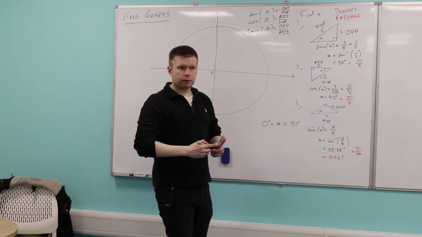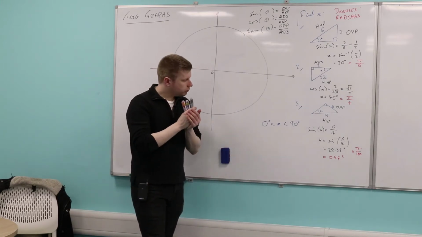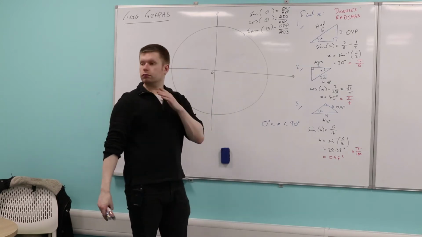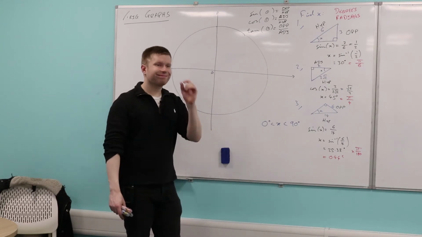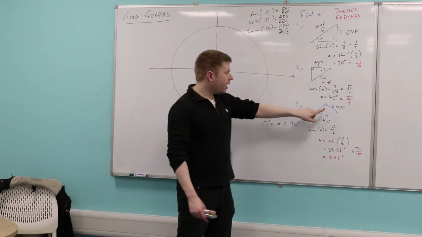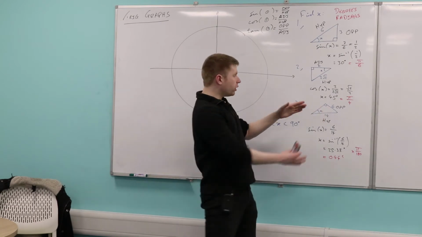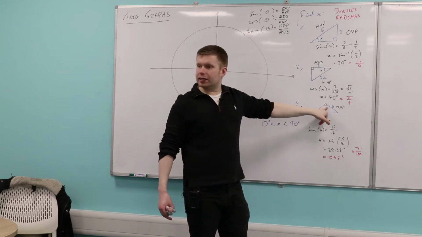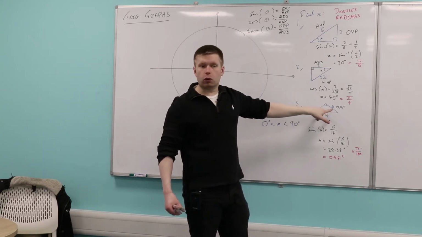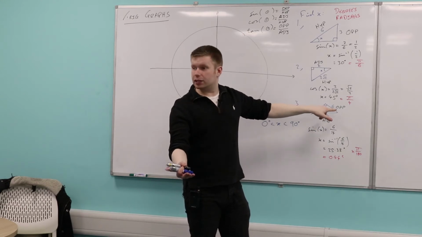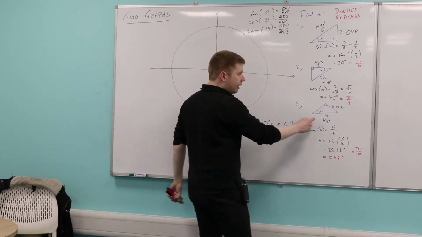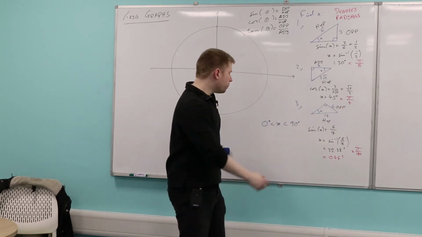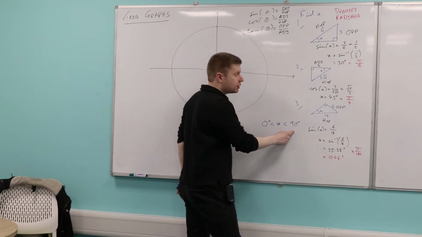Convince me why. Because we have a right angle already, which is 90 degrees, and we can't have another angle more than 90 degrees, because that means they add up to more than 180. Absolutely right. So if you didn't catch that, you've already got an angle which is 90 degrees, talking about right angle triangles here in trigonometry. The remaining two angles have got to add up to 90 degrees. Now clearly, if one was 90 degrees, what's the other one going to be equal to? You're stuck, right? So it's got to be less than 90 degrees.